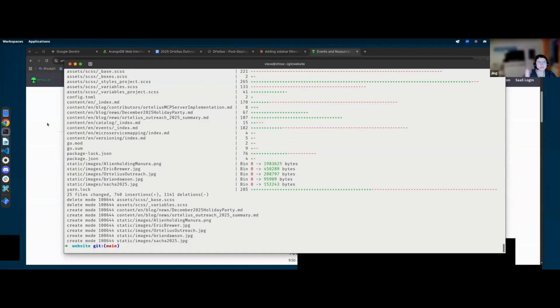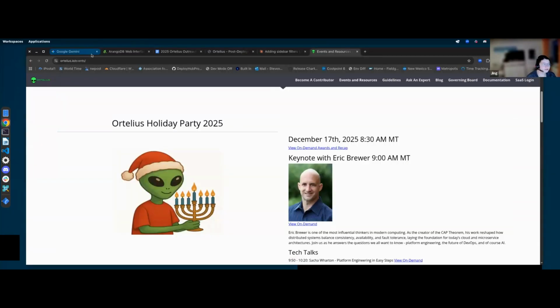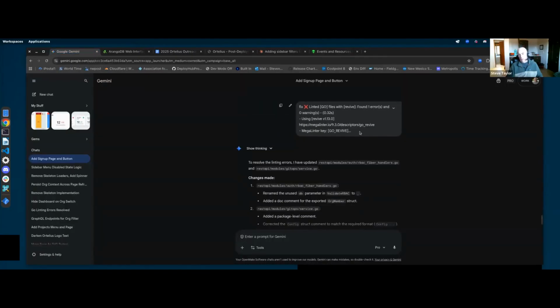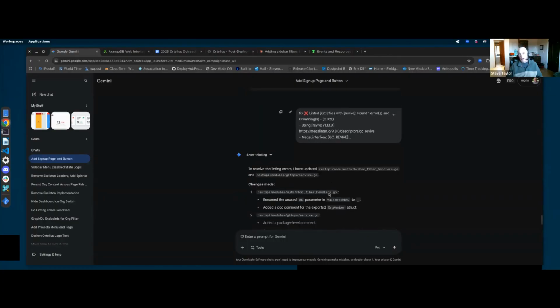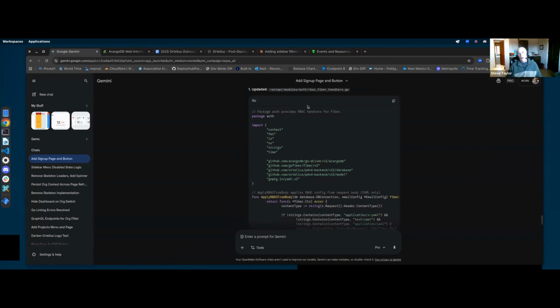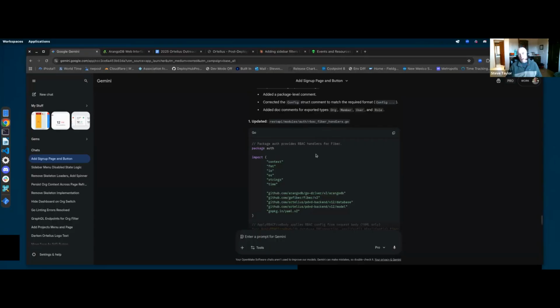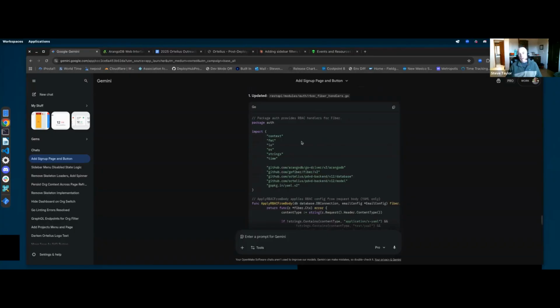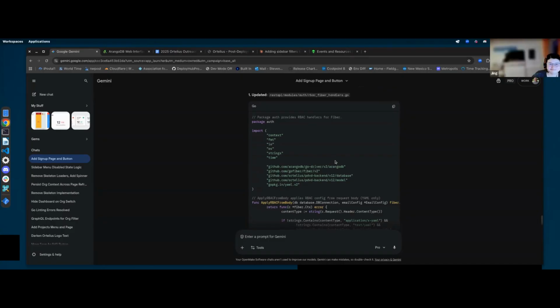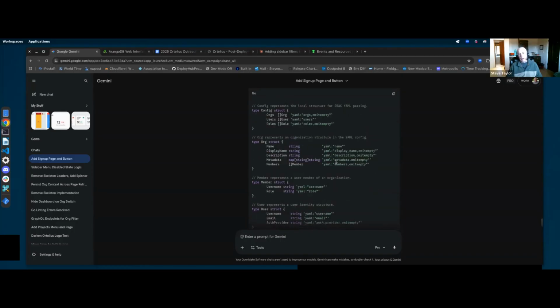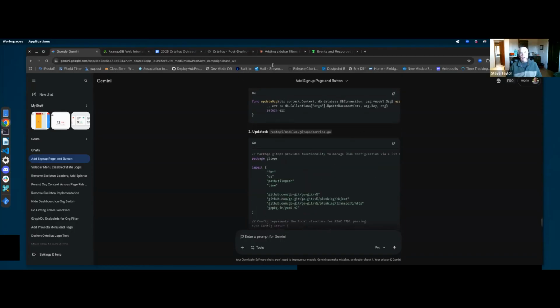Did you guys feel Gemini is so much better now, the latest version? I have Gemini up and running. I just told Gemini to go fix a bunch of lint warnings. The only thing with Gemini is it doesn't have the download link, so it'll put everything into the window. Then you have to be careful because if it's still generating the result and you hit the copy button, you'll get half of a file. So you have to scroll all the way down to the bottom to make sure that your file is complete, and then hit the copy and paste.